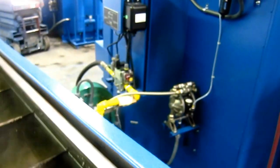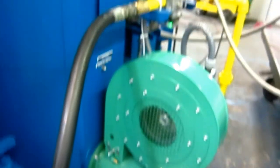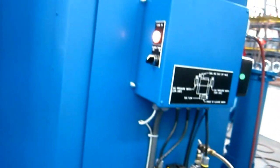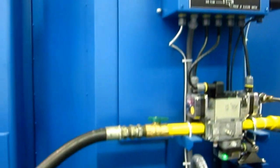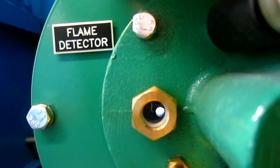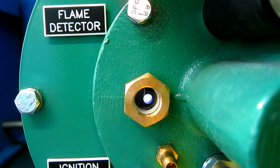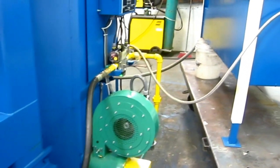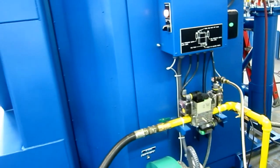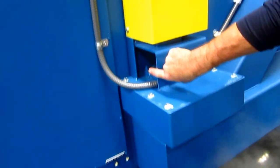We've got the gas burner starting now. The burner goes through a trial for ignition. You can see the flame inside the burner right now — there's a special eye to check that we actually have flame. The burner goes through a startup cycle, purges all the air in the flue first, travels back to low fire, does a trial for ignition, opens the pilot gas valve, then starts the main gas valve to make sure there's flame.